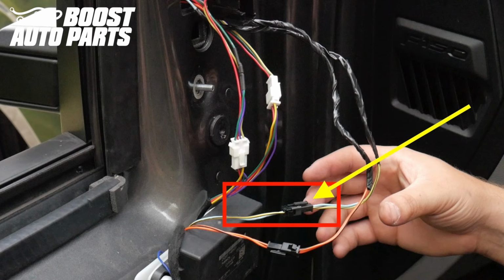If your vehicle was originally equipped with power fold, your mirrors will not come equipped with a black connector with the blue and yellow wires in it, as we would have set your mirrors up for plug and play power fold so you can still fold them with your factory button. You will still have a black connector with blue and yellow wires coming off the Boost Auto Parts module, and you can just leave that disconnected if you're only using this module to gain the power extend.